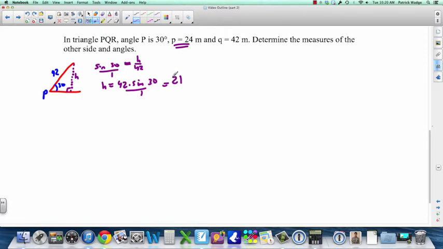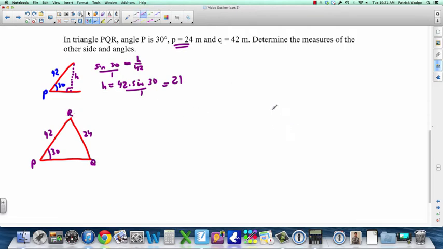Now, can we have two triangles? Yes, we can. How come? Because the 24 is less than the 42, right? So you could have one this way and you could have one that way. Let's draw them both. One you could have, the one that you're probably thinking of more, is this one. I haven't drawn it very well, but it doesn't really matter. This is 30 degrees, this is 42, and this is our 24. This is P. 42 was Q, so this has to be angle Q here, and angle R is there.